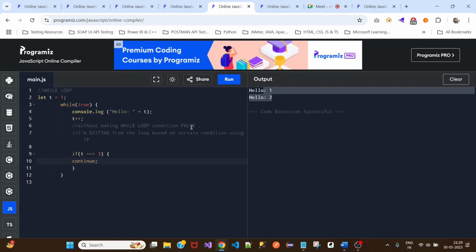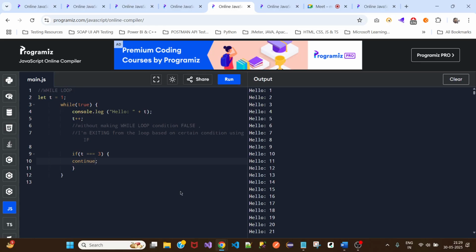What is happening? It is continuing. It's going ahead, like an infinite loop. It's not stopping. The code is continuously running.